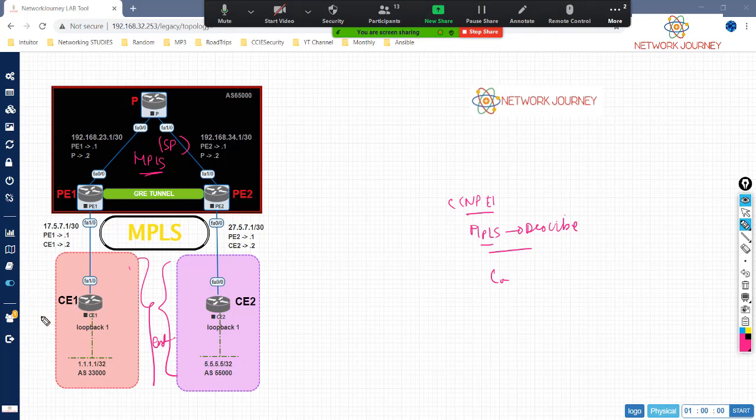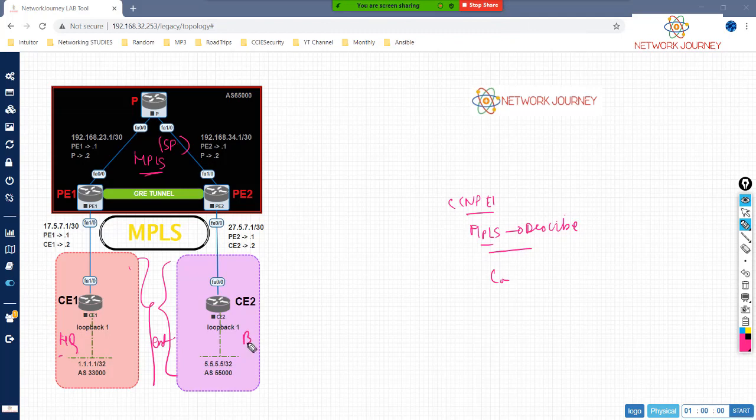So this is my headquarter and this is my branch office. Let's say my packet will be sent to the provider edge. I told you the first scenario, case number one, where instead of sending over iBGP, I can create a GRE tunnel. So we will do that first.